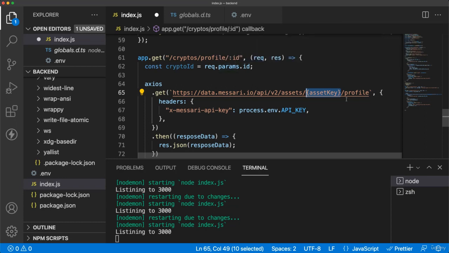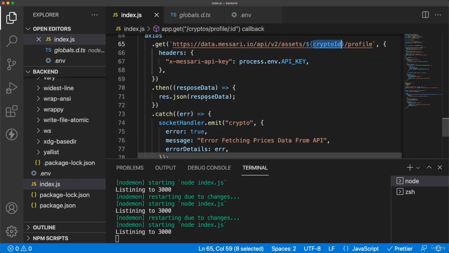I am going to say a dollar sign, then curved brackets, and here the crypto ID, which I got from the parameters. In that way, I pass the value inside this string. Of course, we are going to refactor this later to not have all the URL here. So just now, let's try that.